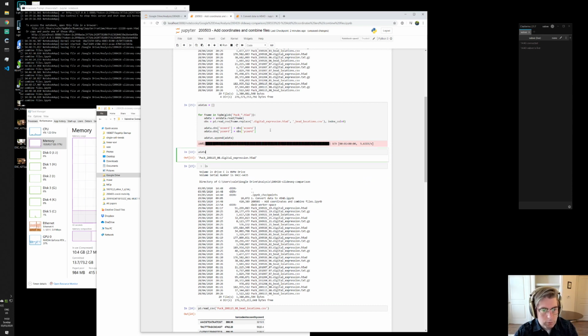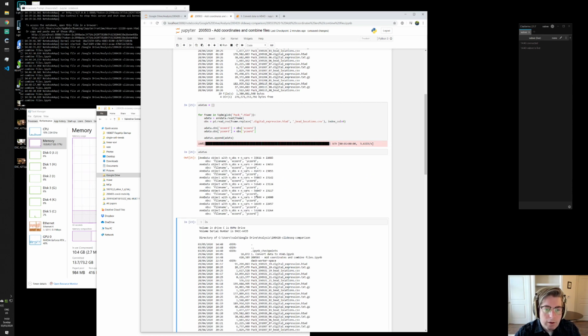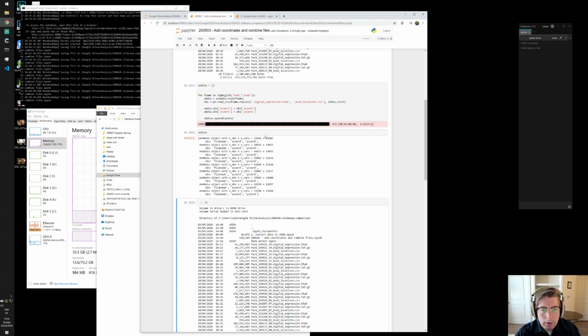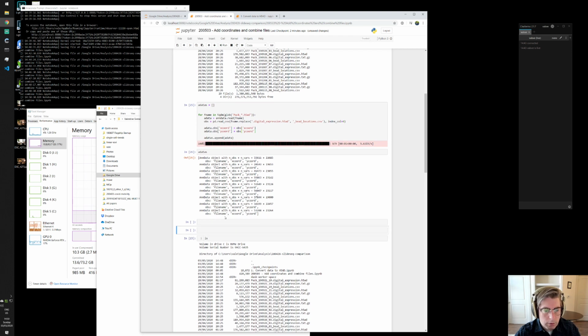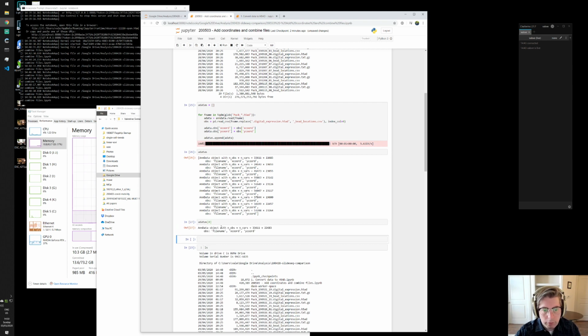So this ADatas list has a list of these different AnnData objects. If we look at the first one, which is the one we've been looking at all throughout this, it has 33,000 beads and 22,000 genes.